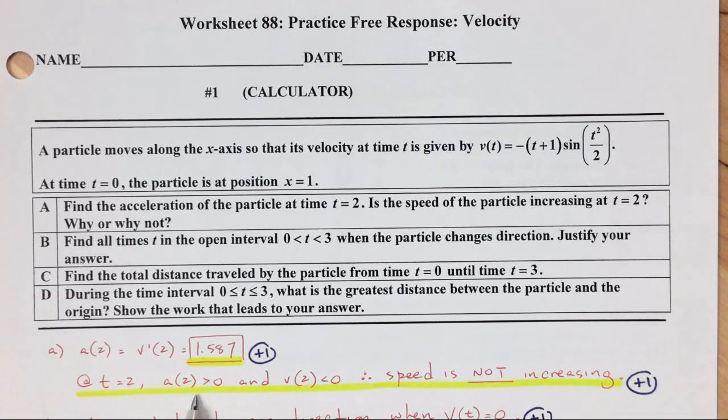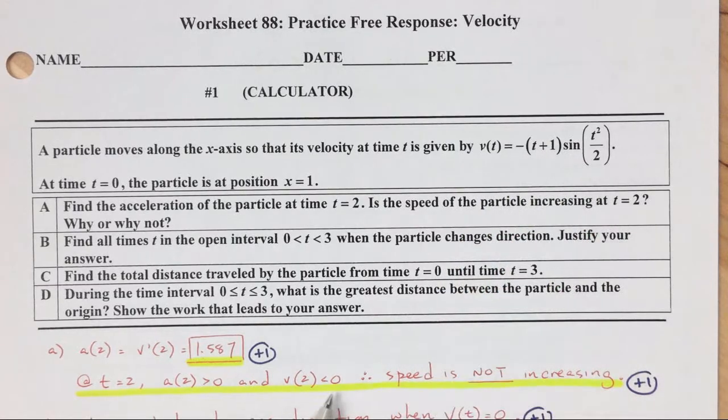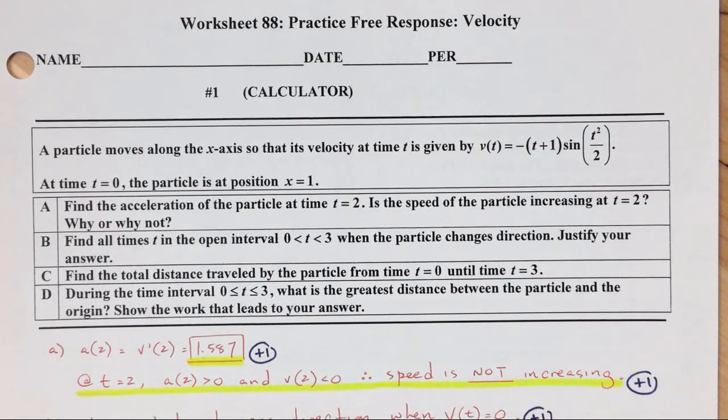So look back at your notes for that. Okay, so acceleration was positive, and I'm saying velocity at 2 is negative. So literally, I plug in a 0 to this equation, and then I get a negative number. So my speed is not increasing. I don't say decreasing only because they asked, is it increasing? So I like to answer the question as is. So I say it's not increasing.